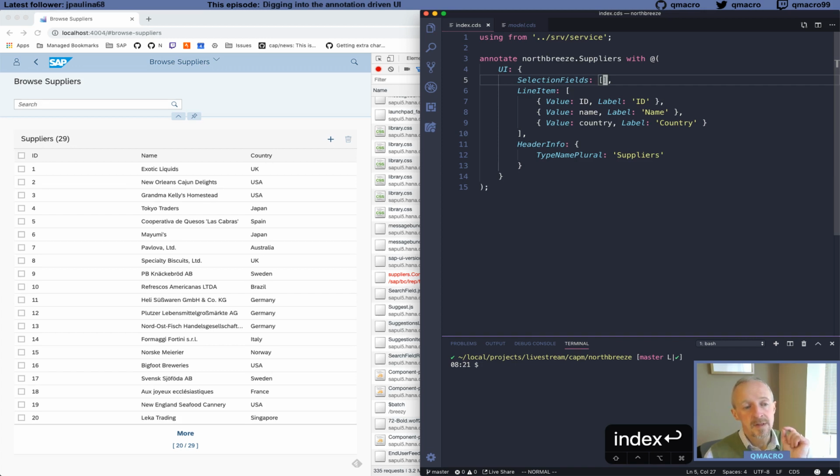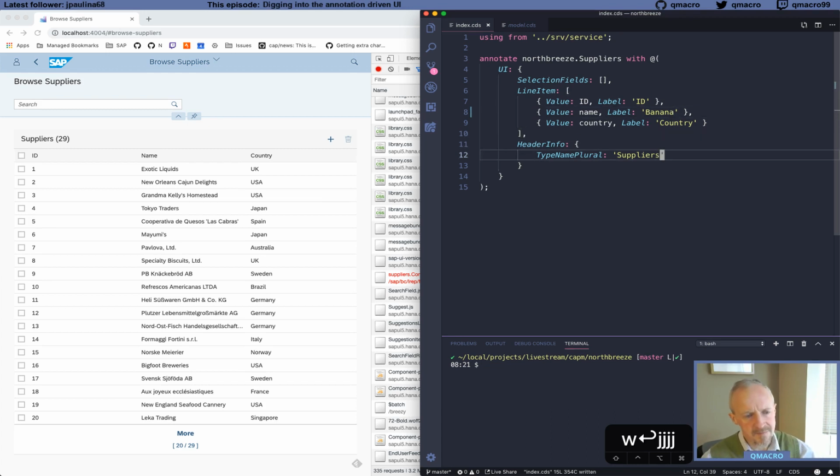In line with the LineItem annotation, what I did on Wednesday was just say wham, bam, label ID, label name, label country. So let's just change this to banana for a second, just to see what effect that has. I think I mentioned this on a previous episode. I'm actually a big fan of changing things and seeing what happens. That's one of those pseudo O'Reilly books. I quite like doing that sort of thing. It helps me work things out. I'm not sure about you.